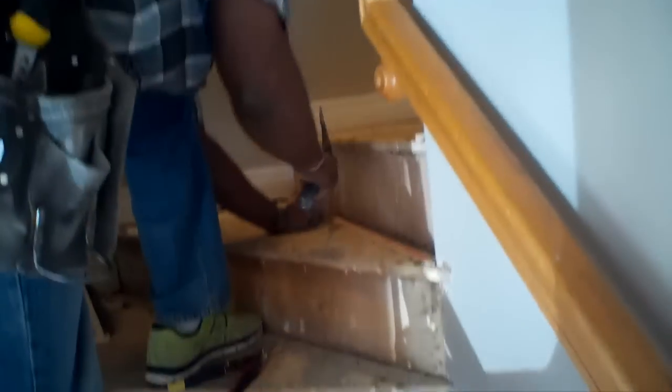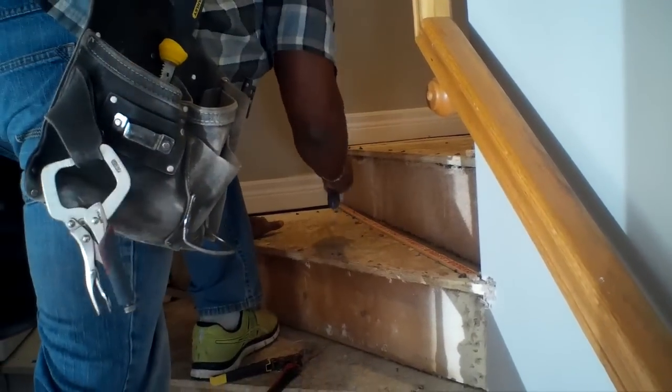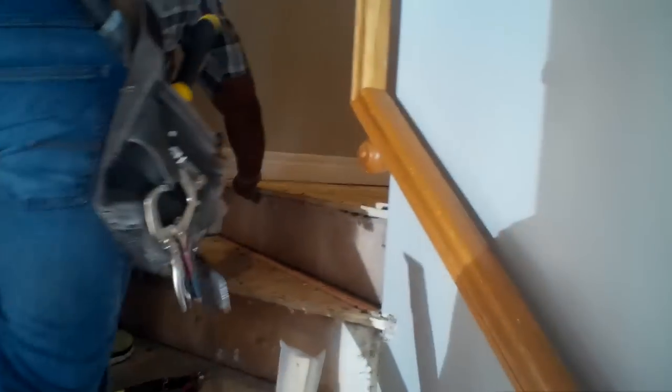Just going to put the baseboard back so you won't see the crack. Now dad and I are working on the carpet. We're putting down these tack strips - they've got little tiny nails on them - and then we're going to put the foam in the center, and then carpet goes down. I got a care package of deodorant because I stink - I don't do manual labor so I'm not used to this. Foam down.